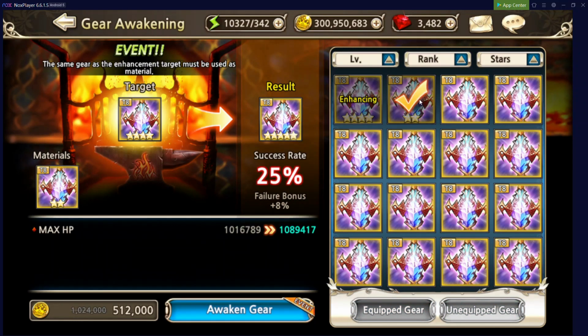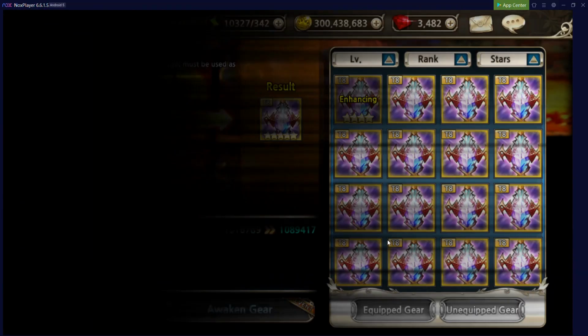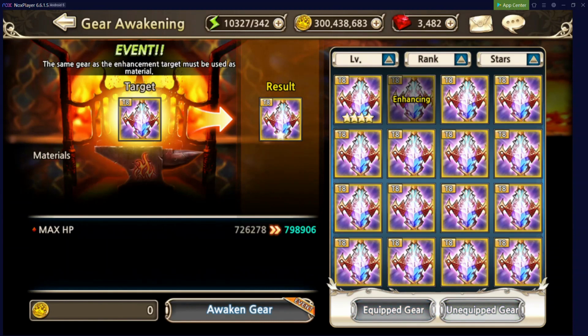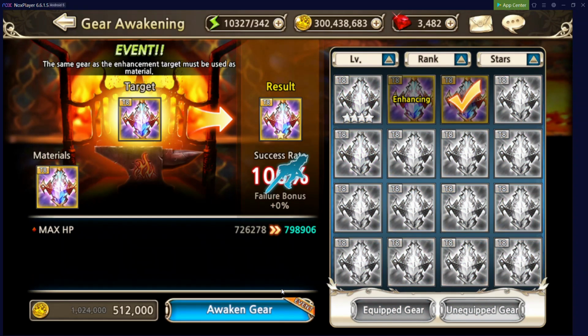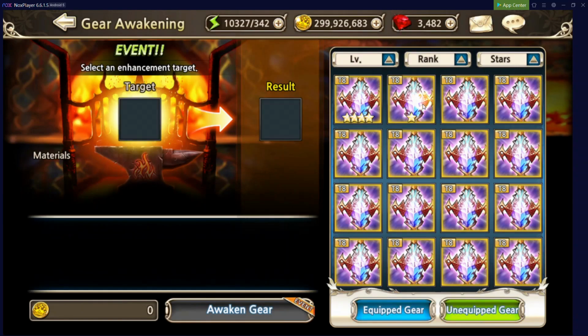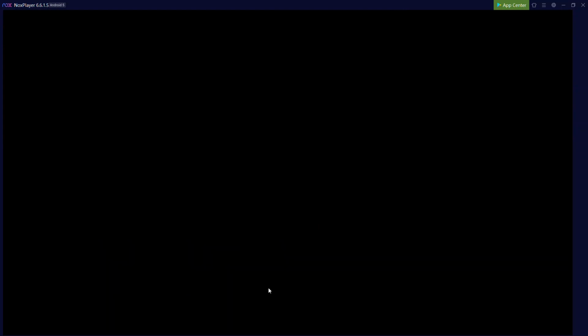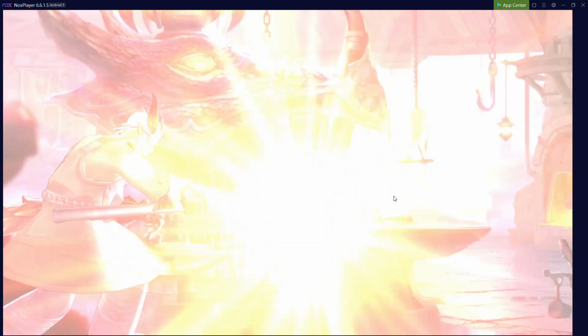So as you can see, now we fed, this will be 2 2-stars. And then from here, we'll feed 2 1-stars if it failed, which it did, which is good. And I'd say this is the best route of going from a 4-star to a 5-star as far as the percentages go and best gear optimization. So now, as you see, we have our 10% into our 16%, and we're going to get 3% additional fail bonus if we fail, but luckily we got it.